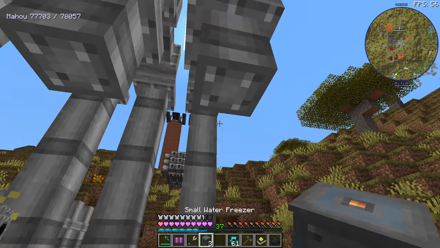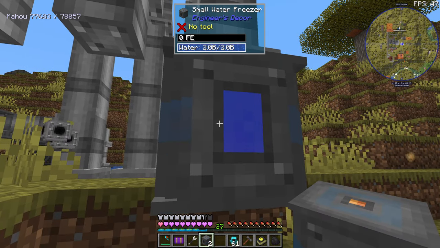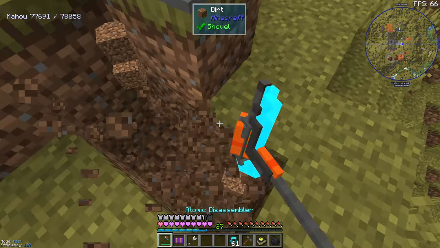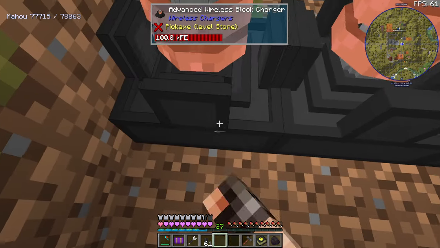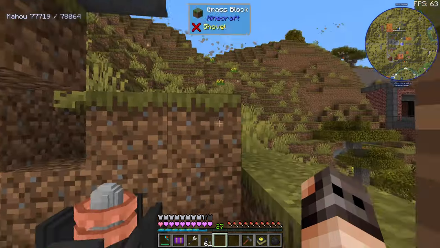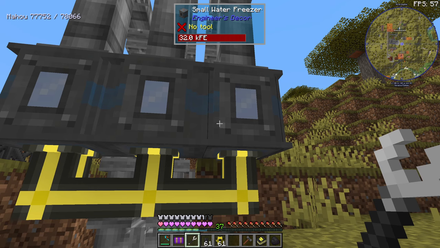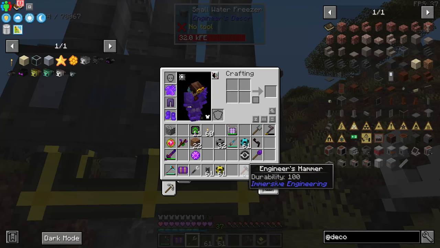So now that we have the water, the only thing that we have to do is to add the water freezer. And yes, it doesn't have power, don't you worry. I'm not sure, if we have the wireless chargers here, will they get power? Yes. And it seems to be enough power. Oh, it just froze. Interesting.